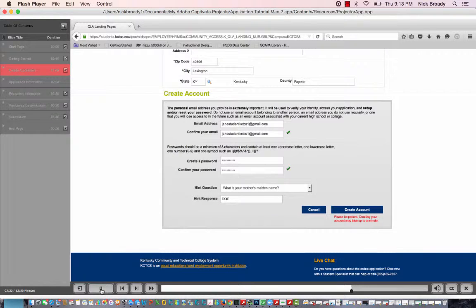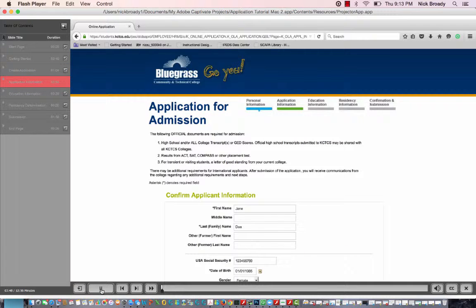Once you have completed the required fields, enter a valid email address, password, and password hints. Click on the Create Account button, and in a short time you will be redirected to a page where you can verify your personal information. Upon creating the application, you will be directed to a screen where you will confirm your applicant information. If need be, you will make any changes on this form.